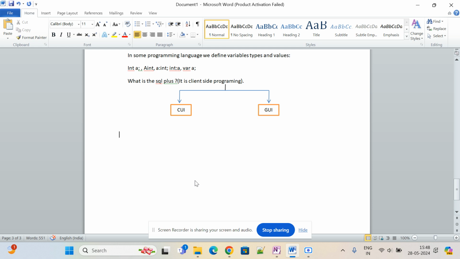One person can write like this: int a, right? And in other languages, in C or C++, they will write int a. Or they will write a colon int, like this, or they will use var.